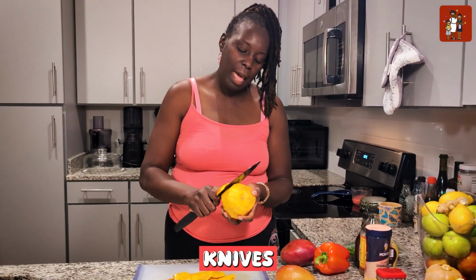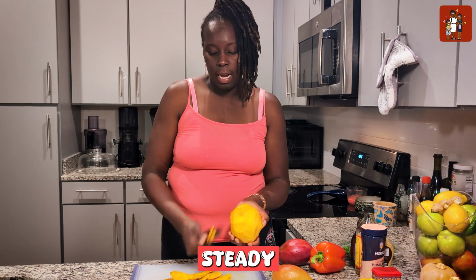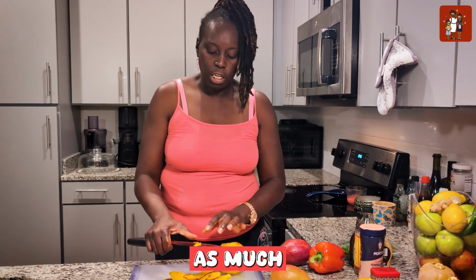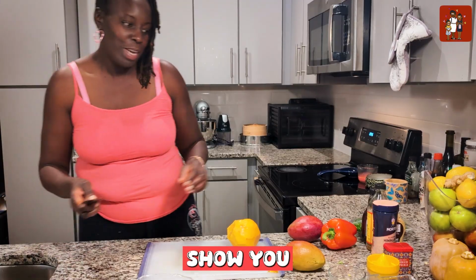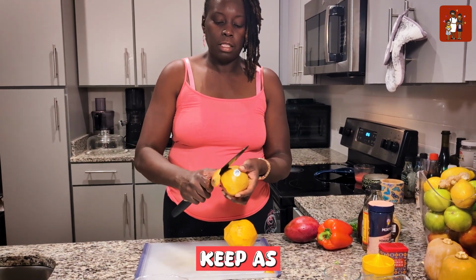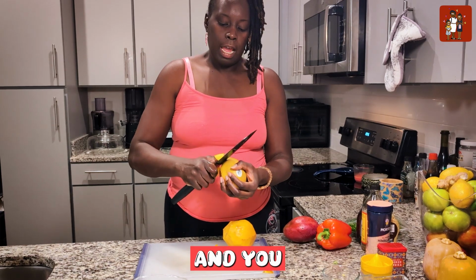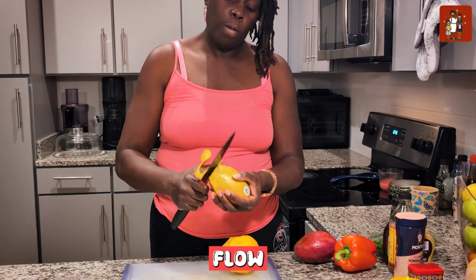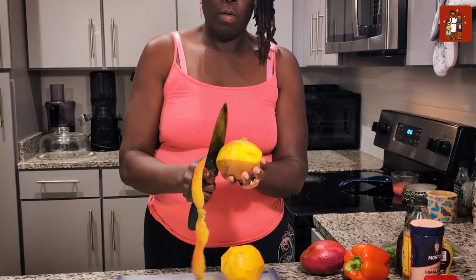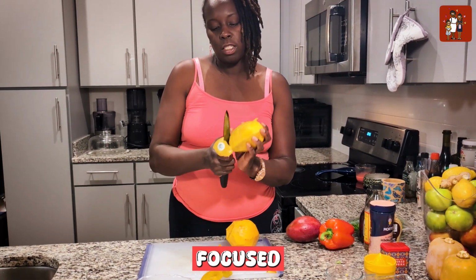I have multiple knives. So the key here is to keep the mango steady and just cut as much skin off of the mango itself. I'm gonna show you again how it goes. So here's the mango, and you cut the top and you just keep as much skin on as possible. See how thin my skin is? And you just flow with it. Flow, just flow. And you stay focused.